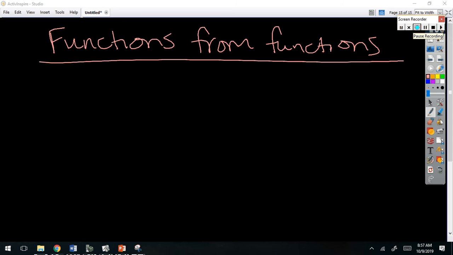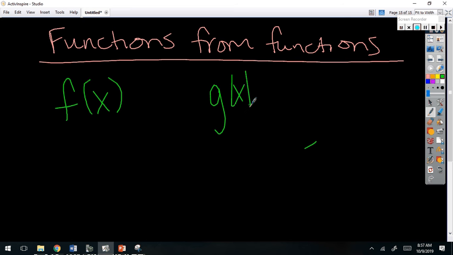All right, functions from functions. We've been talking a lot about functions. Function, what's your function? All right, so we denote a function by calling it f of x. We give it a name, right? Everybody, you remember this? It's like y. That's exactly right. It's like y. But we could call it f of x, g of x, or h of x. Those are the most common. But the point is, we give them names so that we can distinguish between them, okay?